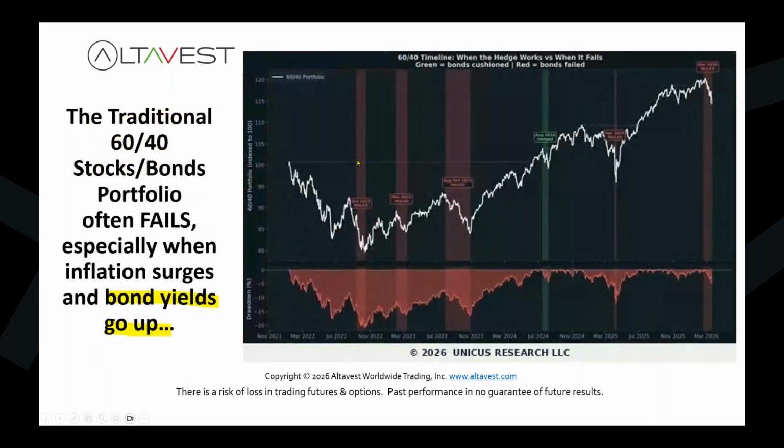And here's another example. The red shaded lines are when that 60-40 portfolio fails. So you can see it plenty of times where you just don't want to be that passive, and having exposure to alternatives.